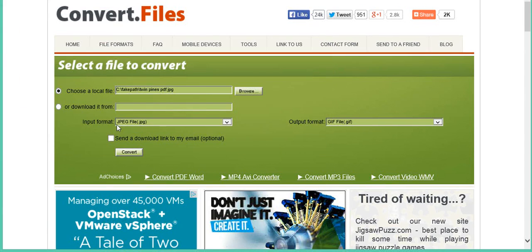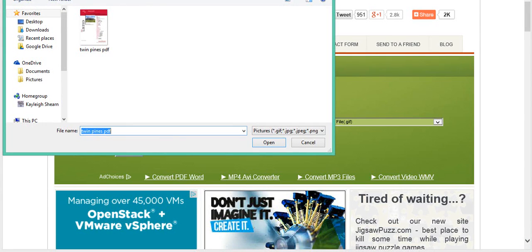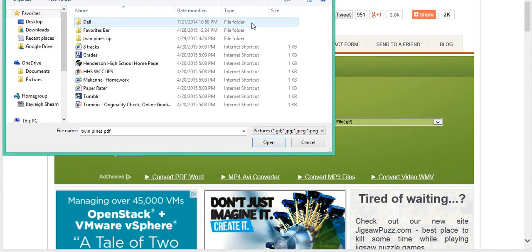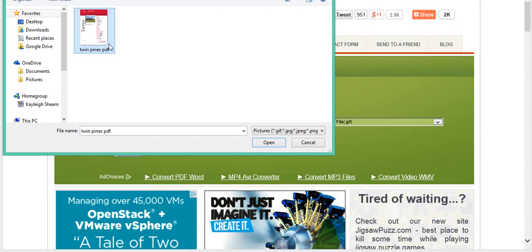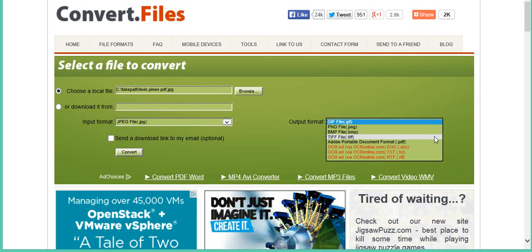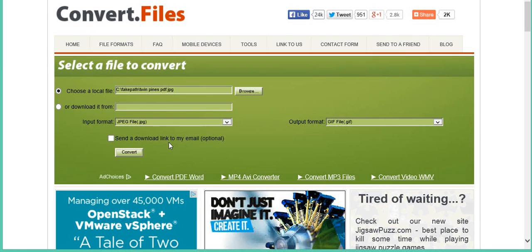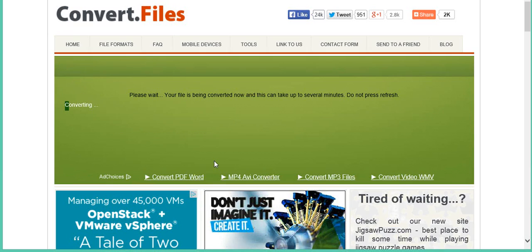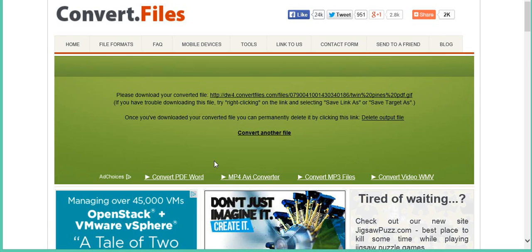Click Open. Oh, that's the wrong one. So we're going to go to Favorites. Now I'm looking for the PDF for the example here. Okay. Well, in your example, this would say PDF, and then you would change this to a JPEG. Now I've already changed it for myself, and I'm having some issues with my Windows 8 here. But then you click Convert. So yours would be converting from a PDF to a JPEG.